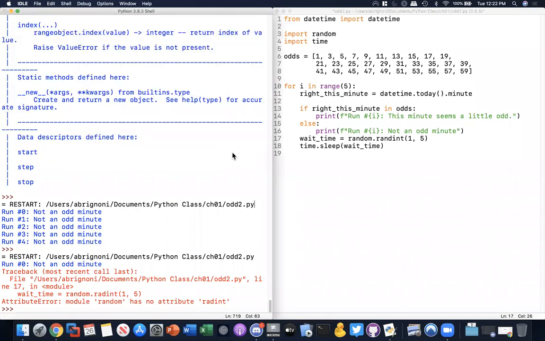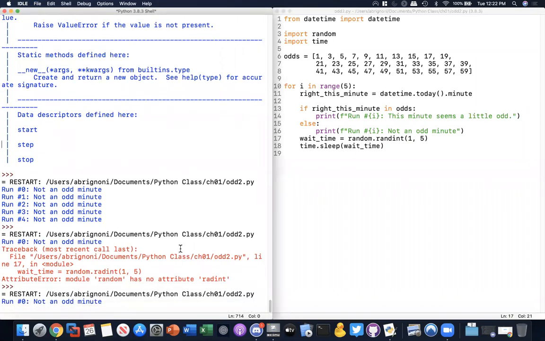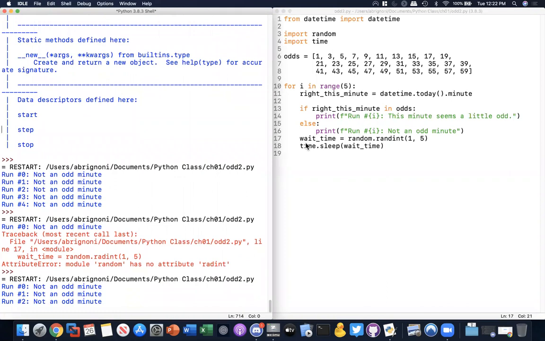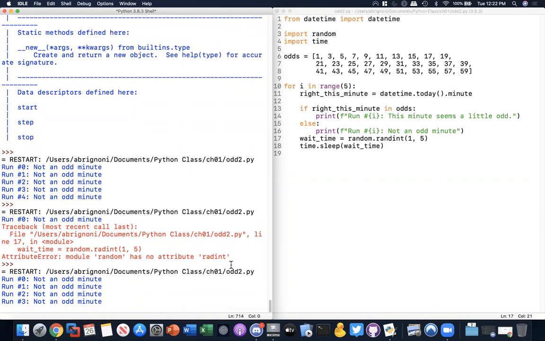Oops, wrong one. And I want you to commit errors. I want you to feel. There we go. Then it runs no problem. I want you to get used to seeing the errors and troubleshooting them. When you see an error, it's not necessarily that the logic of your code is wrong. It might be just that you typed it wrong, and that's it, right?